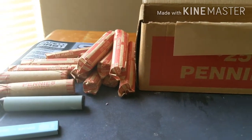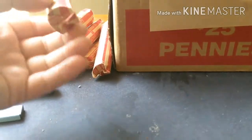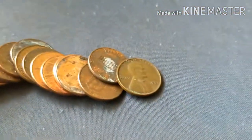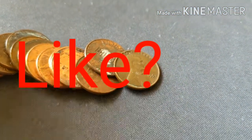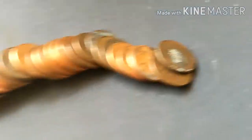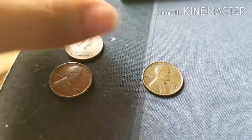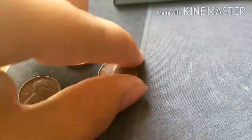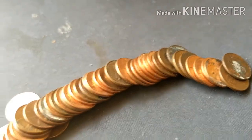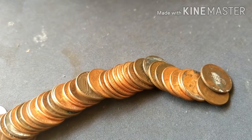A good handful more rolls in, and this one was an ender, but I just couldn't tell whether it was from the bank wrapped rolls or the customer wrapped rolls. But we've got a 1951 Philadelphia. We have number 2. I guess I'll move these around. Put the Canadian up there, youngest to oldest. 2 more wheat cents. And I will go through the rest of this roll and bring it back in when I find something more.